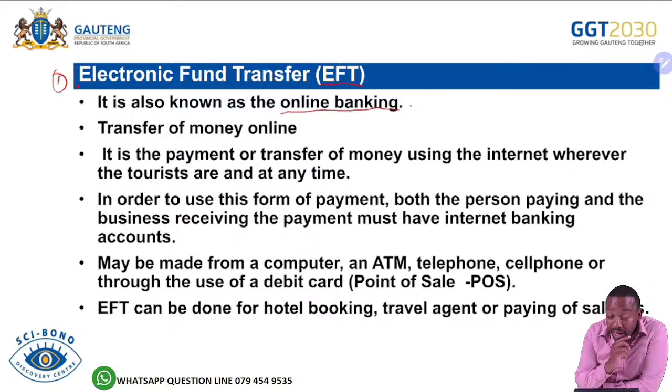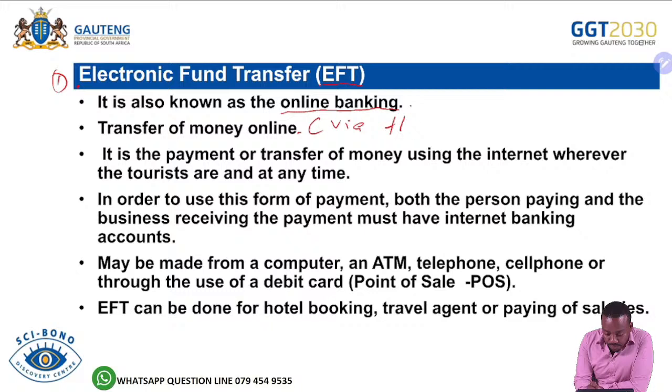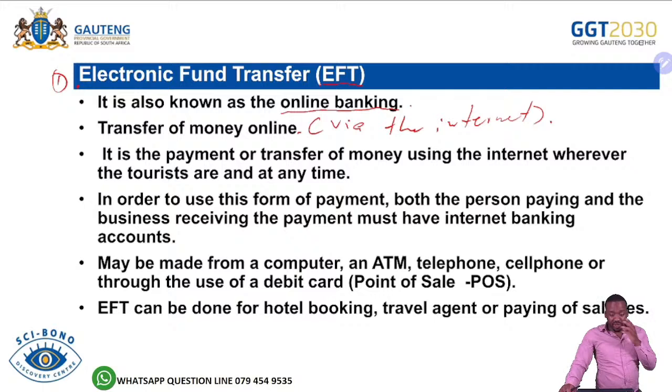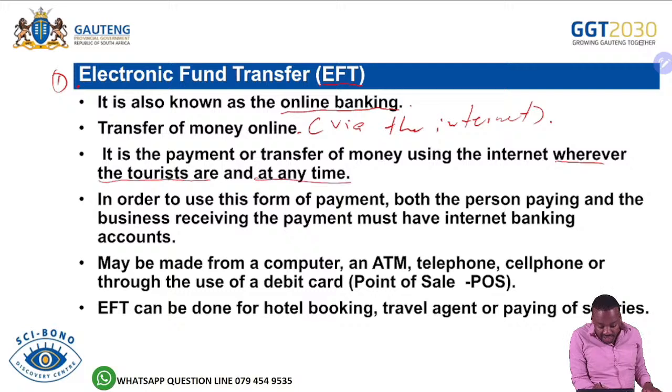Online banking, right? What do you mean by online banking? We are saying it is a method of transferring money online. Online, obviously, it is via what? Via the internet. Via the internet in this context. Obviously, when you say via internet, you need to have registered. It is the payment or transfer of money using the internet wherever the tourists are and at any time.